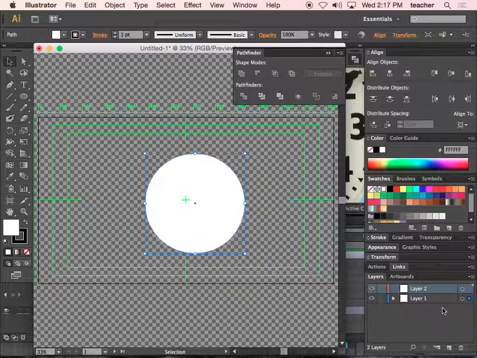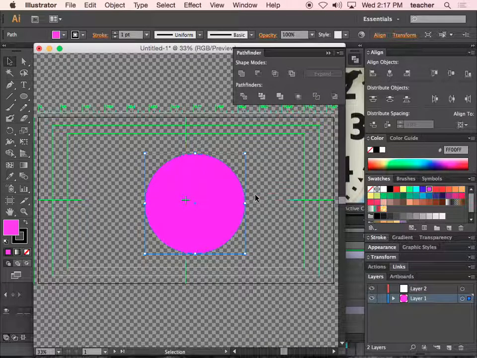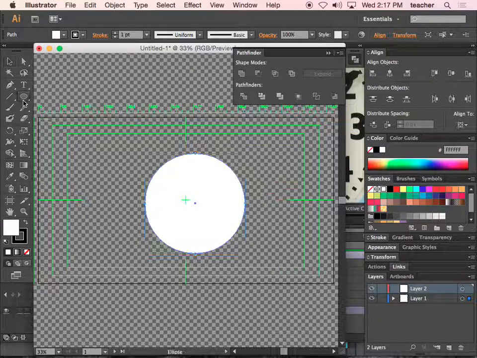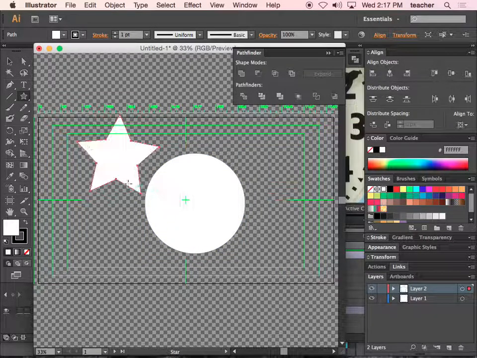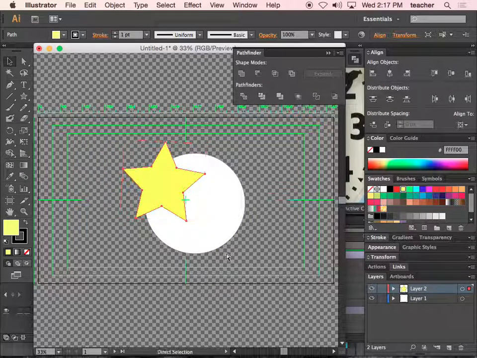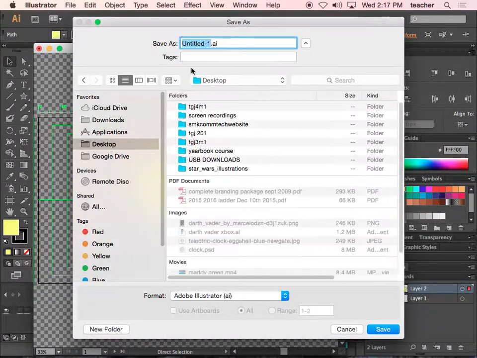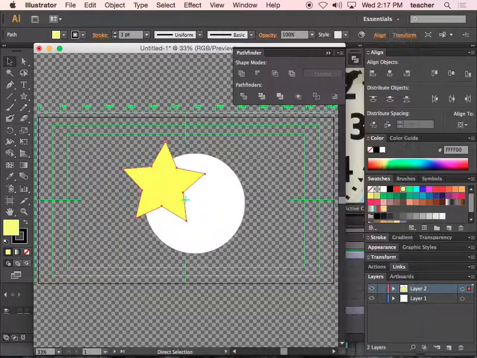Yeah, Xavier? That's it. So the question was asked is just do you simply just make it layers and bring it in? That's it. So again, if I were here just to show you guys, if I make another shape on this layer, and I'll do a different color so you can see. Okay. All right. And if I save this file under my desktop, I'm going to call this whatever because essentially that's what it is.